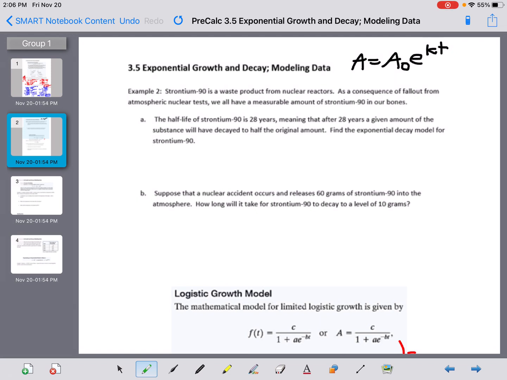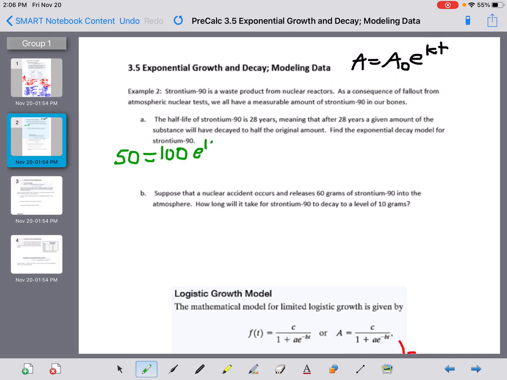Here's the deal. You make up your own numbers, basically, for this. So how many do you want to start with? Hint, hint, make it even, okay? So let's say we started with 100, right, of strontium-90. So half-life would mean we'll be left down to 50 afterwards. Does that make sense? So you make up your own numbers, okay? I'm going to be honest, that's big. We could have done like 2 and 1, right?